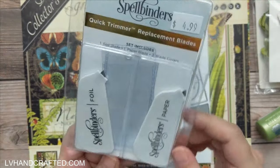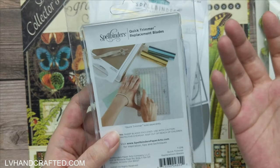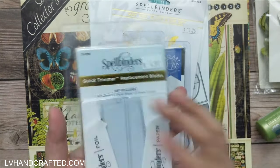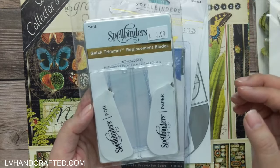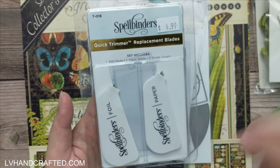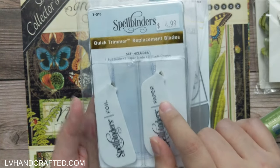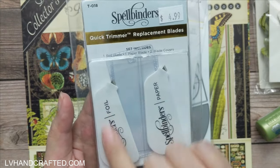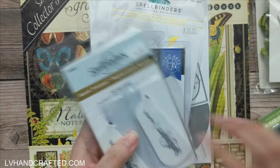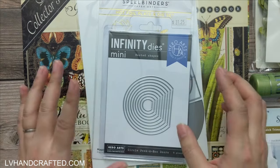She even gave me a tool — I have not tried these out. Spellbinders has a foil cutting system; there's a mat that you can cut onto and a plastic guide that helps you trim your foil. I use a magnetic mat and steel ruler which I really like, but I'm curious to learn the difference between the foil blade and the paper blade, because it is specifically designated for different materials. I'm definitely curious to try this out.